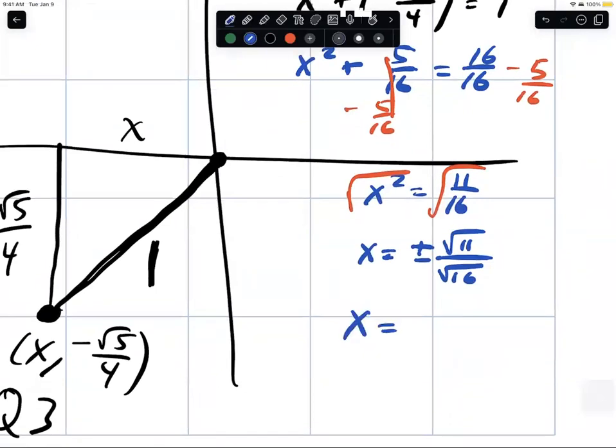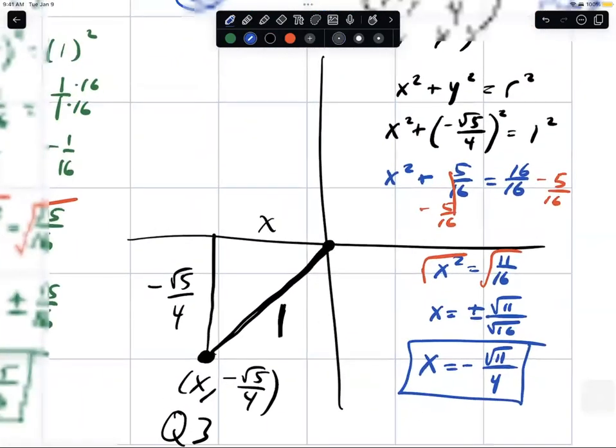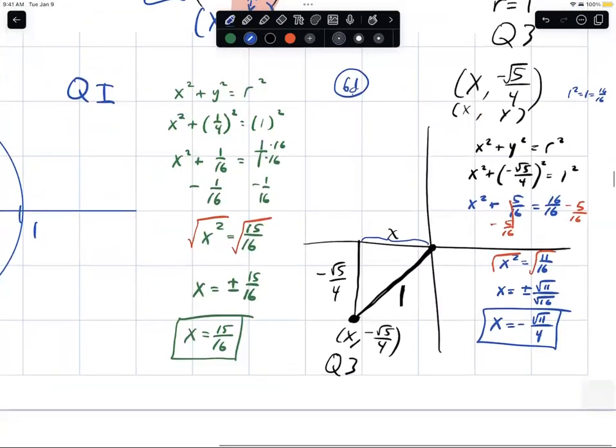Do you know which of these values we want to keep, the positive or the negative? The negative. Why the negative one? Because we're in quadrant 3 and both x and y are negative. Yes. So notice we actually didn't really need the drawing. The drawing is more of a reference. We're in quadrant 3, which means it goes to the left, and that means we need the negative value. But really you can even figure that out without the drawing as well.